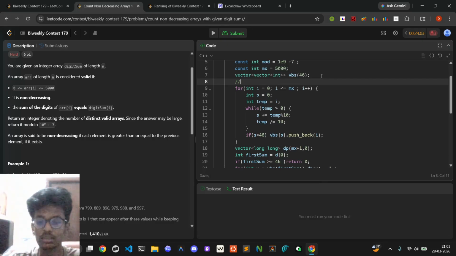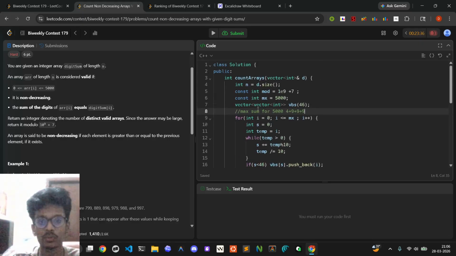This VBS is value by sum. What does it store? It stores max sum for 5000, which is 4 plus 9 plus 9 plus 9. How much is this? It's 31. Yeah, it's 31, right?